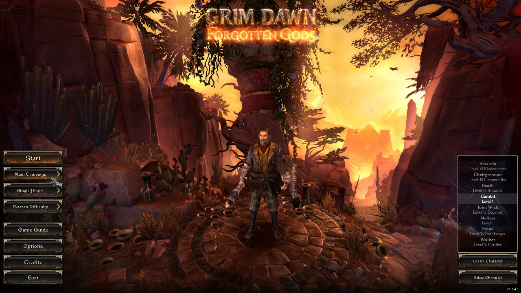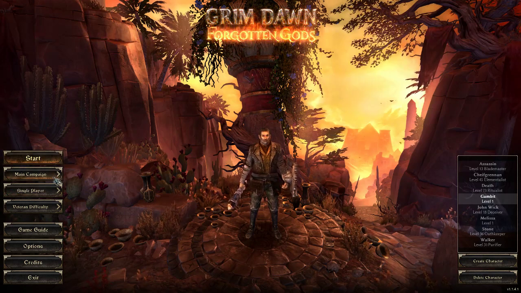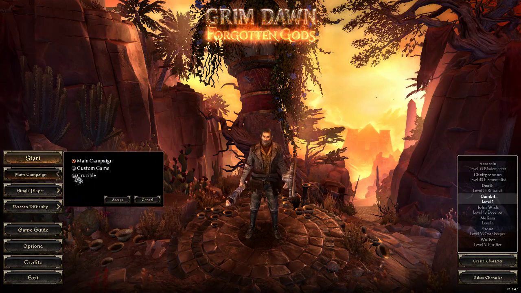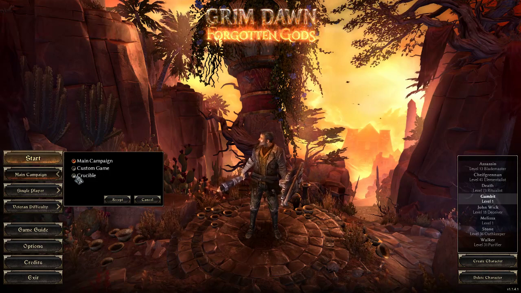Okay, so next thing we're going to do is, as I promised, show you guys how to level very quickly once you have ultimate difficulty unlocked. So this is going to be a multiple part series of videos. This is part 1 today.